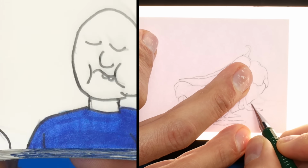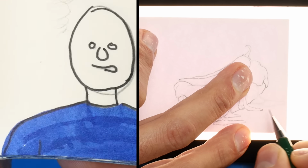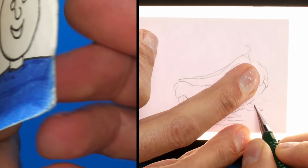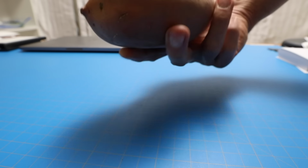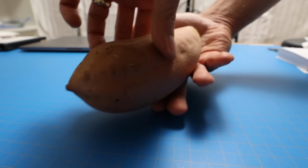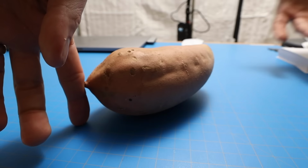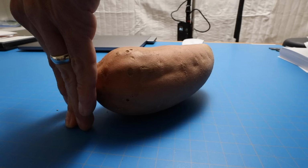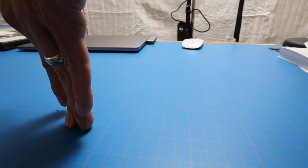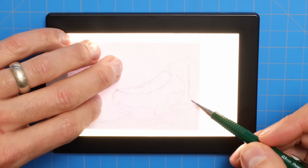So same thing now. I'm going to have a hand come in, scoop up the hot dog, which means I need some video reference. Unfortunately, there are currently no hot dog buns in the house, but I do have a sweet potato, so that'll have to do. But it doesn't matter too much what I'm picking up. This is kind of the general size of a hot dog. I just need to see how the hand moves, so that'll be the main point of this video reference.